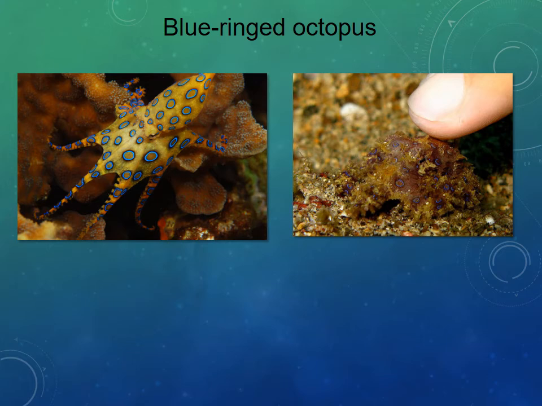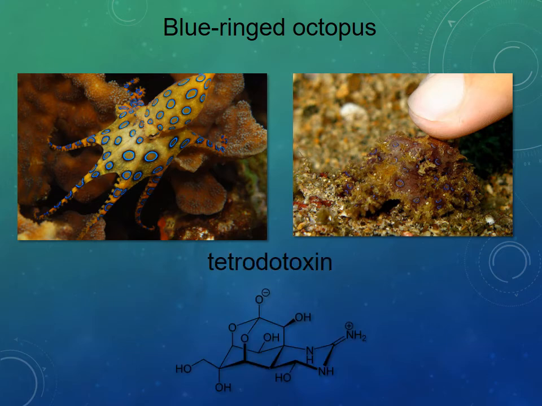Here's the blue ring, very deadly. It produces a thing called tetrodotoxin, which can be serious. It's also found in fugu, so that can be very dangerous. We'll talk about that with fish, but this thing can cause full-on cardiac arrest and respiratory arrest, so you can just die from severe paralysis and heart failure. So it can be fatal within minutes, so do not touch these things.